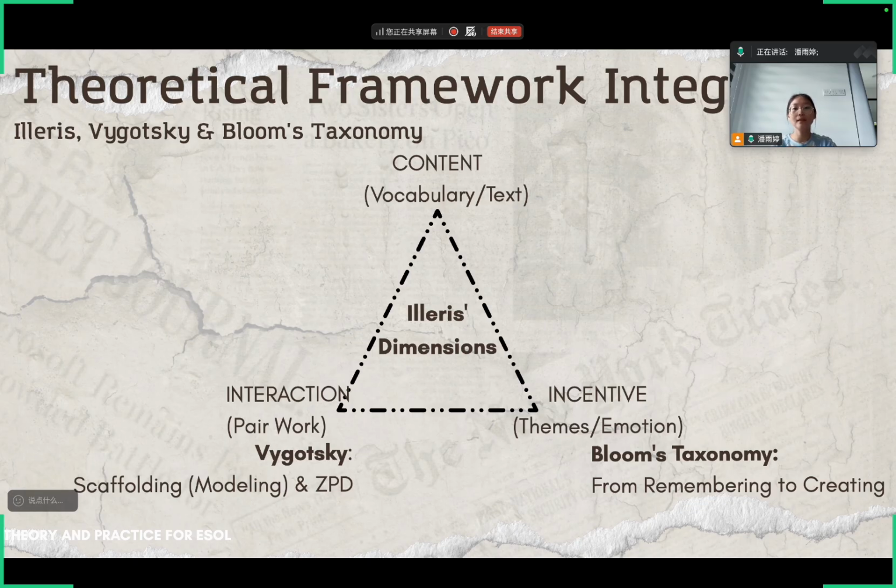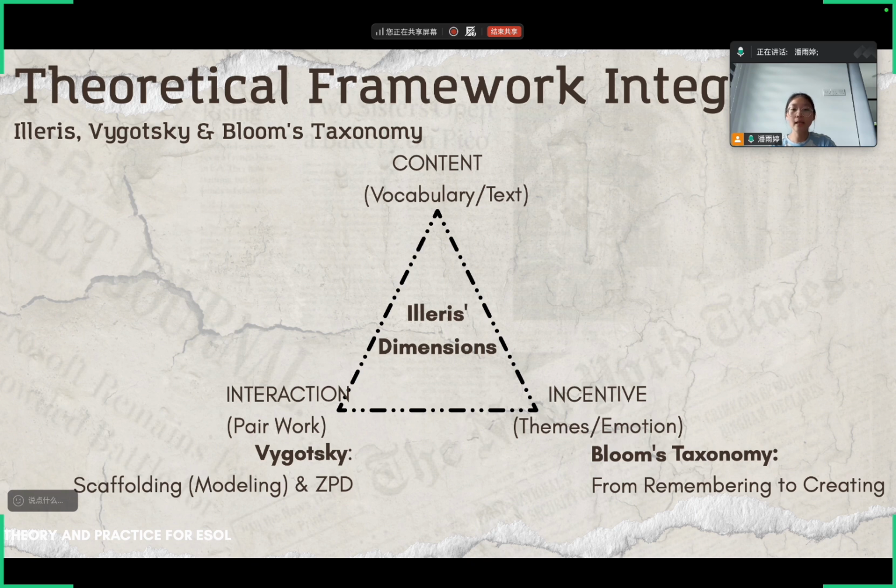To conclude the lesson plan, the final task is a psychomotor activity. Students must write a short script for a role play between the prince and the swallow. This task synthesizes everything: the vocabulary, the themes, and the collaborative work. It proves that they have not just understood the text, but can produce language based on it.